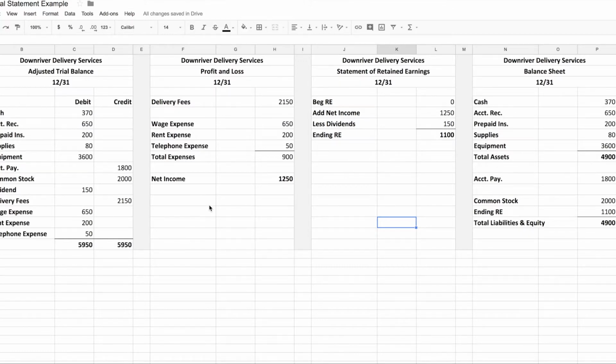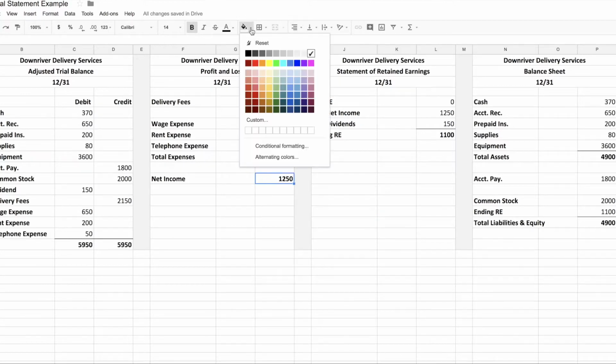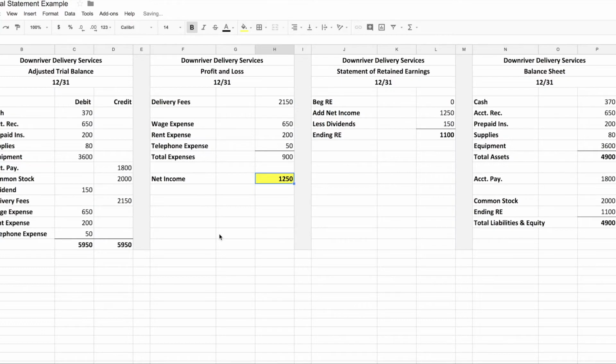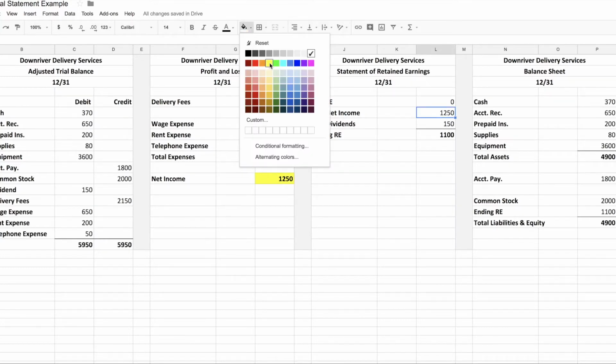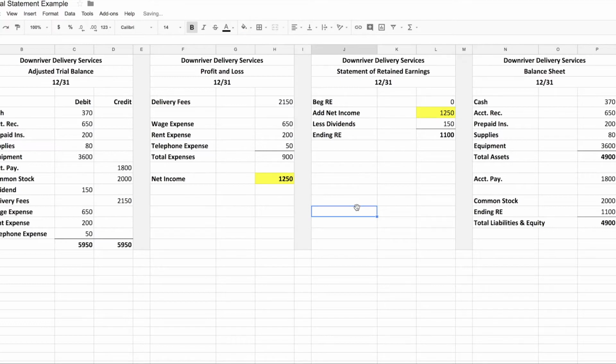So again, to step through this one more time, the profit and loss: revenue minus expenses to get to net income. And this number right here becomes just critical because it shows up again over here as net income. So the statement of retained earnings: the beginning retained earnings plus net income less dividends to get to the ending retained earnings.